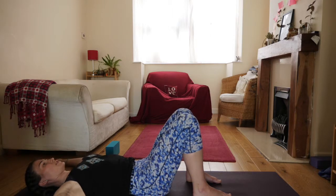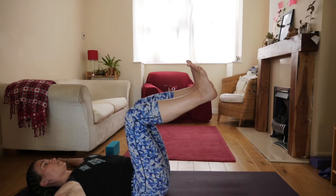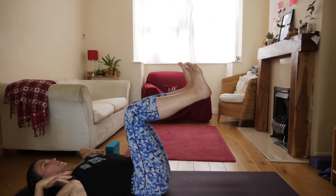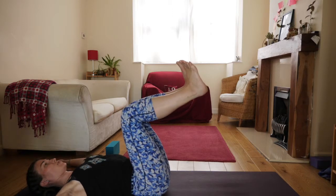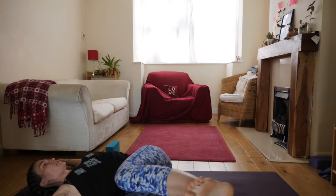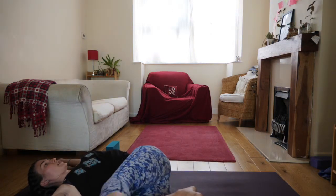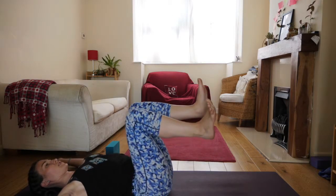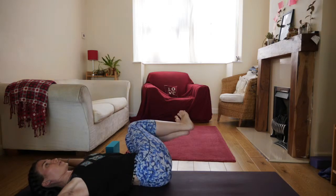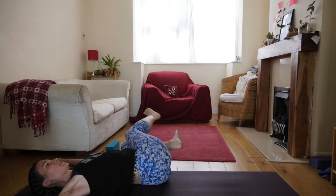And take the arms out into cactus arms, lift up and out through the thighs. We'll inhale, try and keep the emphasis on the shoulder blades staying down the back but also connected to the ground. So we're going to roll towards the right hand side and extend that left leg out long. Inhale to lift back to the centre, so the knees probably won't touch the ground as that focuses on the shoulder girdle, extending out through the right leg.